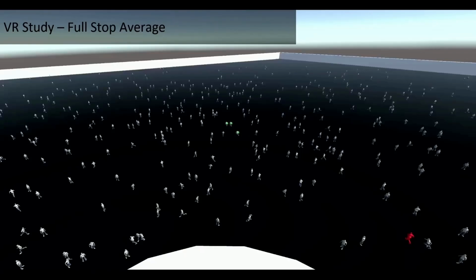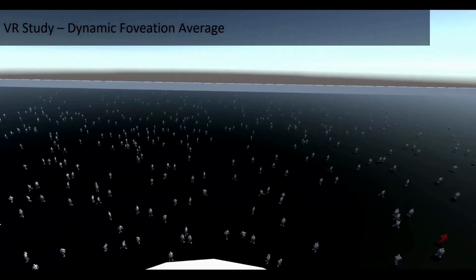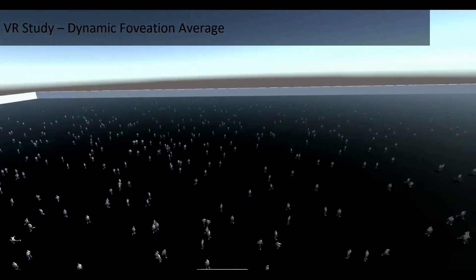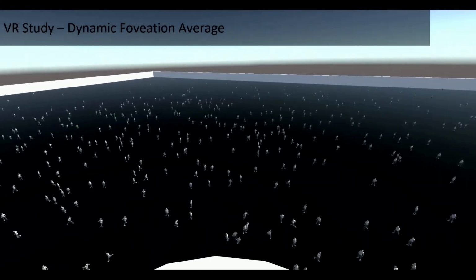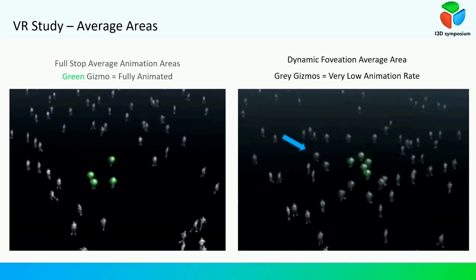You will see here that the head-mounted display tracks the user's view, and you will see 3 highlighted agents here. These are the ones that are animated, the ones the user is looking at, and everything else is stopped. It's a very similar result for dynamic, which actually works, and you will see that the highlight shifts. Once again, it's only a couple of agents actually being animated at any given point, and the rest are stopped. If you had trouble seeing how that looks before, here are images of each to make it more clear.